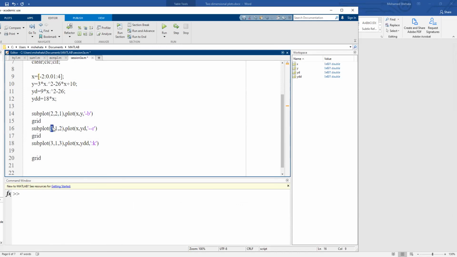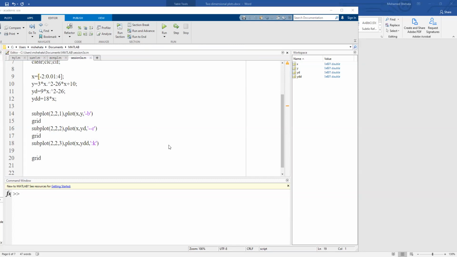You have 2 rows, 2 columns, 2 rows, 2 columns, and this is second. And 2 rows, 2 columns, and this is the third. All right. 2 by 2 gives me 4 screens. So I have 1 empty, I expect. So let's just run it. No error. Oh, I'm lucky today. Yes. Here you go. You have 4 screens. That's your first. This is your second. This is your third. Your fourth, nothing. You don't have a 4th graph. So that's the way you do it.